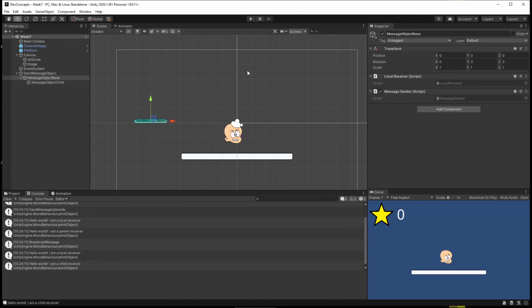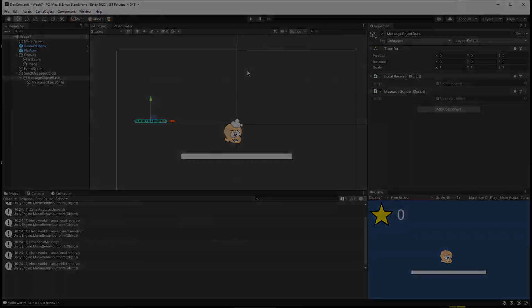All right, guys, I hope that was helpful. It's actually pretty interesting stuff. Like I said, for optimization purposes, if you know the structure of what you're looking for, I prefer to use get component and a direct reference. However, obviously the send message options do offer a lot of different stuff.